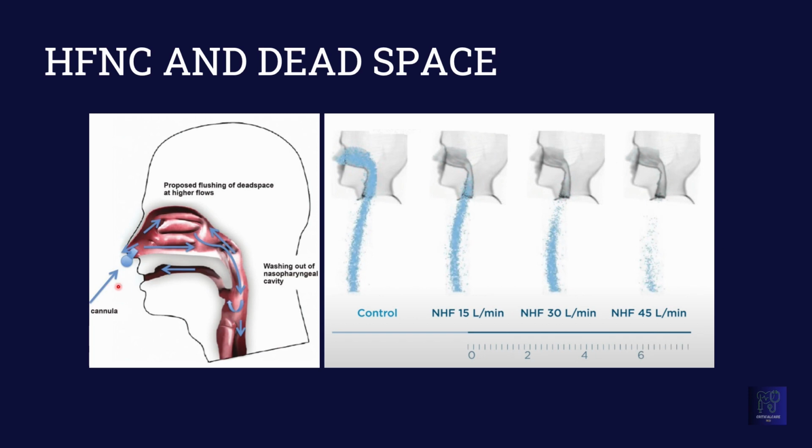By providing supplemental oxygen at a high flow, you're able to flush out and replace all the ambient air in these dead space areas with fresh oxygen. That's also shown in the figure here. By going up on the flow, you're able to completely replace the ambient air in dead space. Ambient air here is represented in blue, and fresh oxygen that you're providing through the high flow cannula is white or transparent. So that fresh oxygen is directly available to go into alveoli and participate in gas exchange.